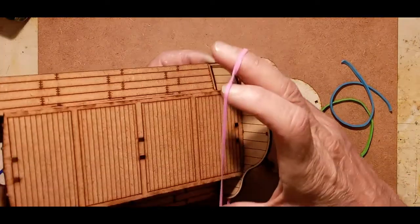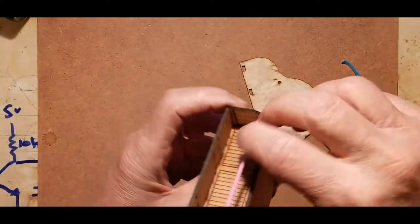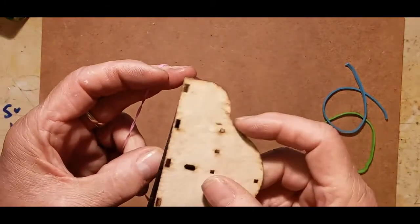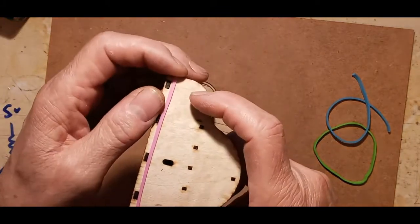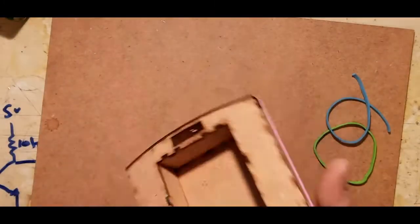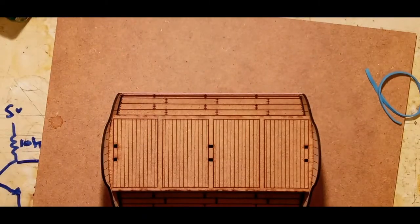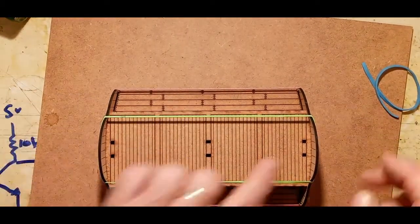I'm going to put one round there to start with. And then we'll bring this one in. No glue at the moment. So get your first elastic band fairly low, but clear of where the actual pins stick through, and mirror that at the other end. And then another elastic band on the top half, and that will pull it in on the seating area.